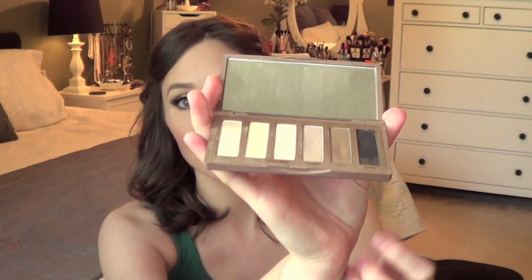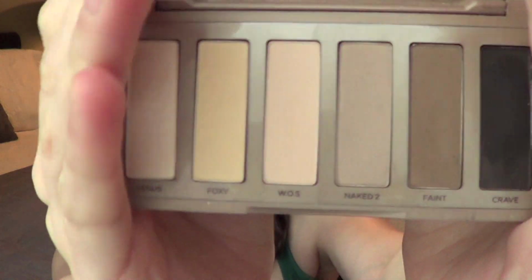So the first thing that I want to tell you about then are the things that I've been using this week. First 2 items actually are both by Urban Decay. So this week I just decided to get out my Urban Decay Naked Flushed palette and my Urban Decay Naked Basics palette. So the Urban Decay Naked Flushed one is the cheek palette that has a blush, a highlight, and a bronzer. And the other one is the Urban Decay Basics, all of the matte colors right here. So I think this one's like 27 and this one's like 30, something like that.